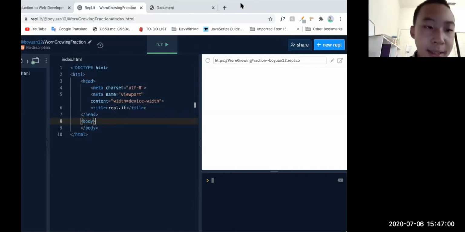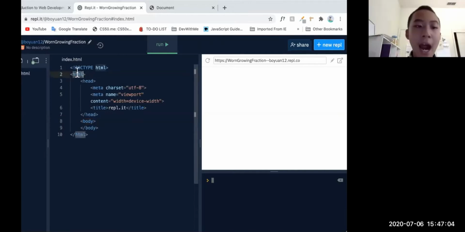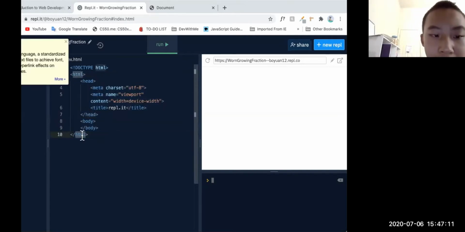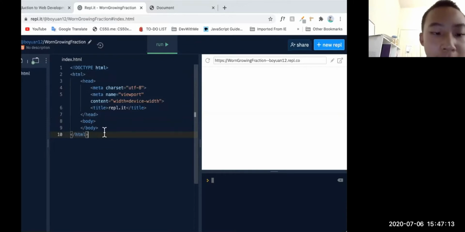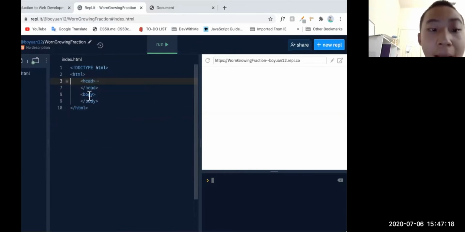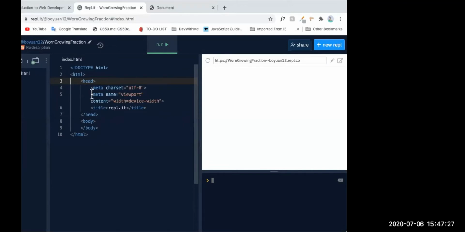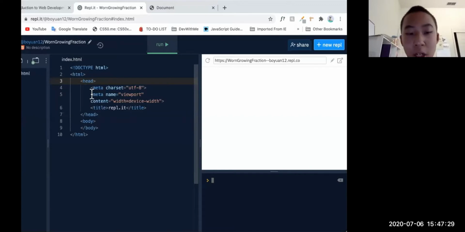And then we can see the second tag is html. This basically specifies, okay, everything inside of here should be interpreted as HTML. And then you can notice that we also have a closing tag here. Now you can see there are two big elements. If I hide this, we have a head tag and a body tag within this html tag. If you take a look at this head tag, we have two meta elements. The first meta means meta charset, or UTF-8.